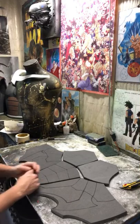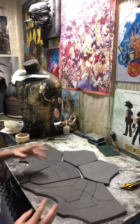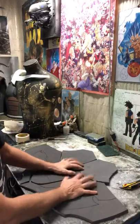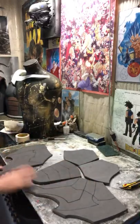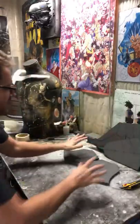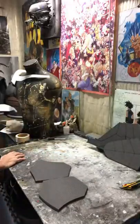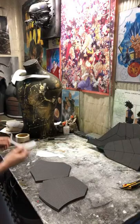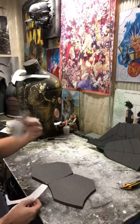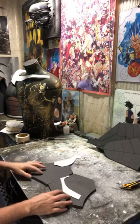So I'm going to focus on this front panel. I'll do the back panel later, but you guys get the idea of what's going on here. We'll speed up the process and just go to town on this. I'm going to set these two aside, and we're going to get this chest marked. Let's get our marking pieces. Earlier, as you saw, I was cutting out the patterns here. I made these little pieces for the back cut, which gets these lines in right here.